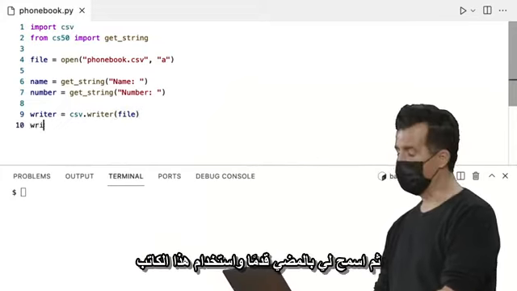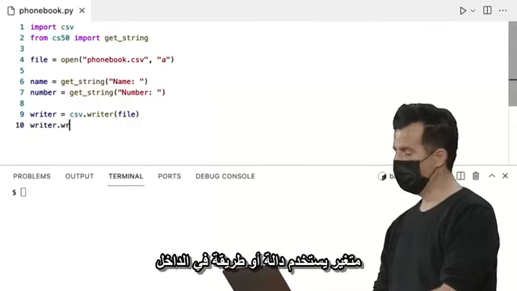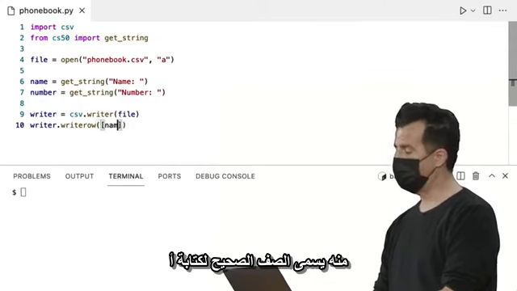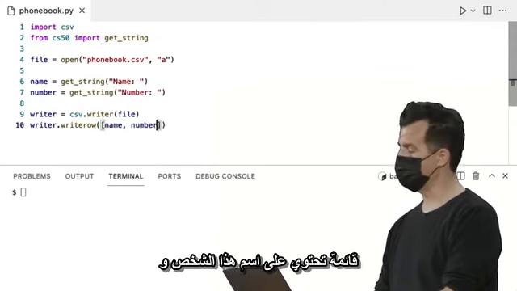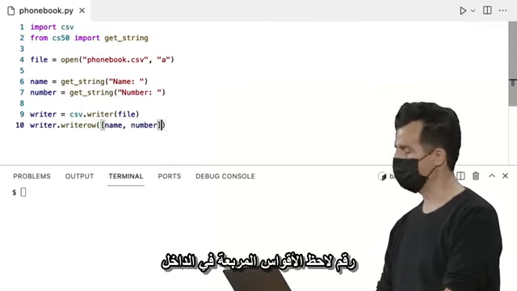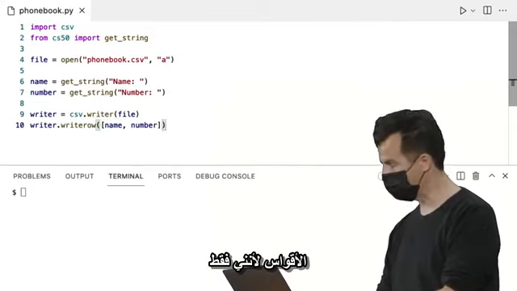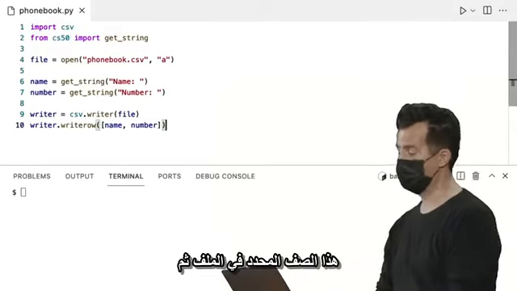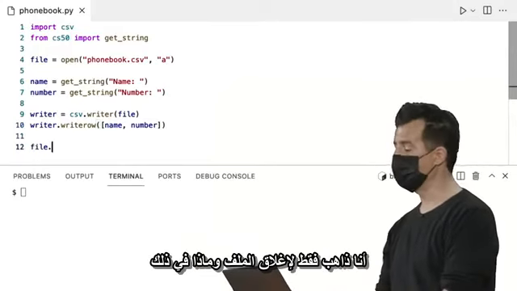Then let me use that writer variable, use a function or a method inside of it called writeRow to write out a list containing that person's name and number. Notice the square brackets inside the parentheses because I'm just printing a list to that particular row in the file. And then I'm just going to close the file.